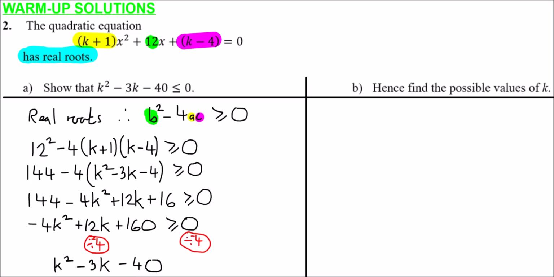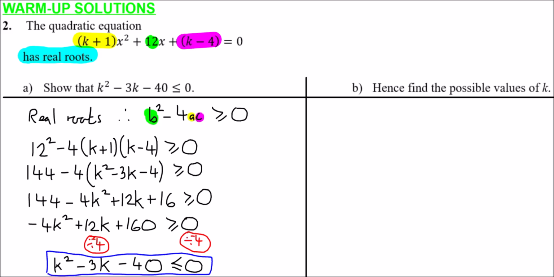And what we need to remember, when we've got an inequality and we multiply or divide by a negative value, we switch the order of the inequality symbol. So we reflect this in a vertical axis, and it becomes this way round. And that, if you see here, from part A, that's what we wanted to prove. So that's part A finished off. So I'm just going to put this in a little blue rectangle to show that that's what we wanted to prove.